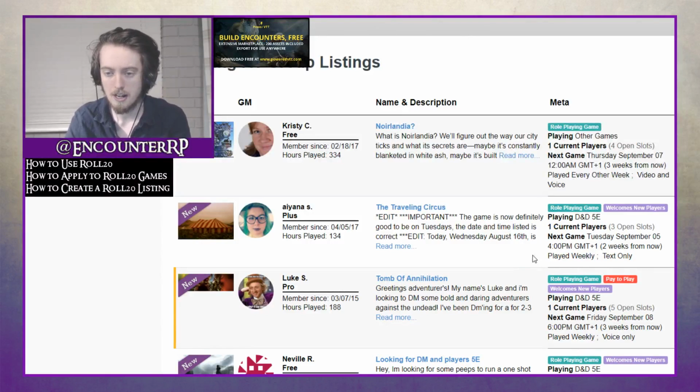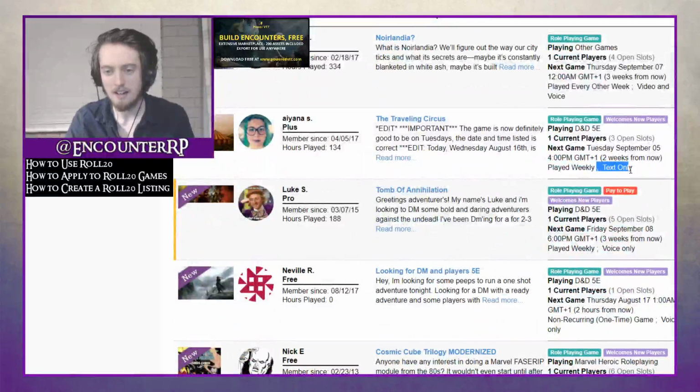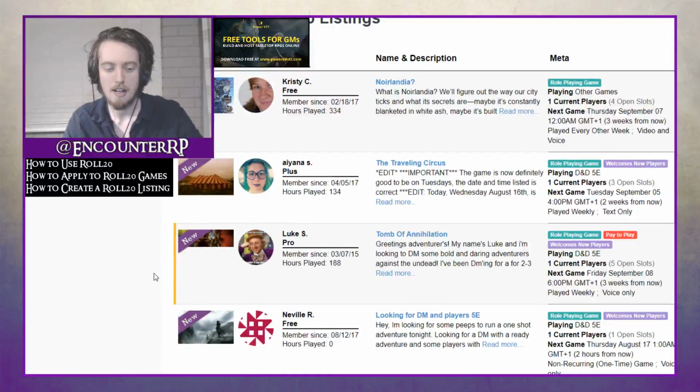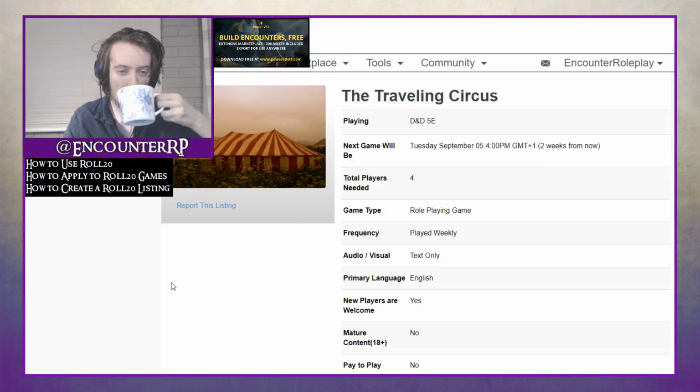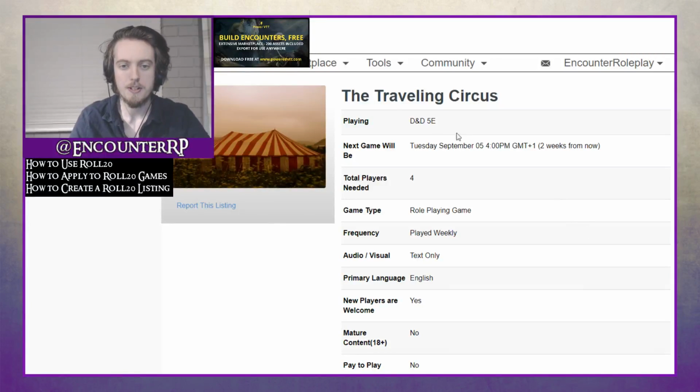The next game is Tuesday, 5th of September at 4 p.m. I'm like, great, that works perfectly. And it's only text. That's great because I don't have a webcam and I don't have a microphone and I just want to play in a text-based game. That sounds like fun to me. Let's say that's me, right? Let's go and read more about Ayana's game. So, we're taking this page of a nice little circus tent before us.